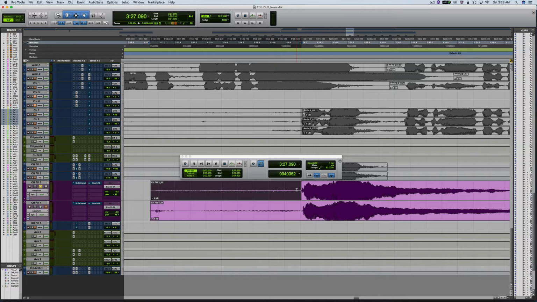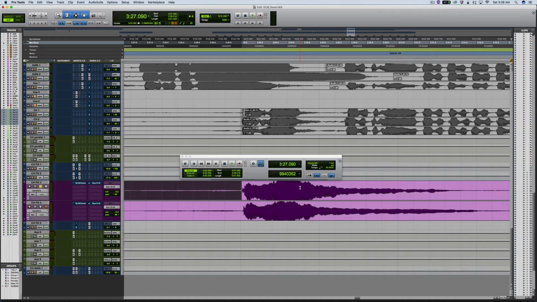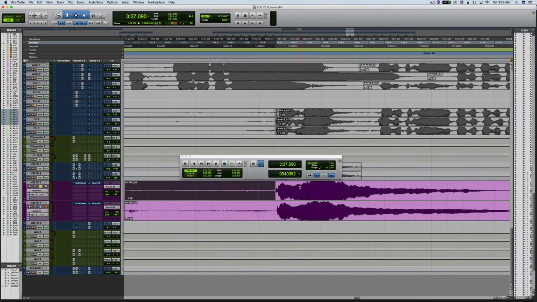Don't have the monitors up. You and the engineer need to have the headphones on, so you can eliminate unwanted noise, such as what we got here.